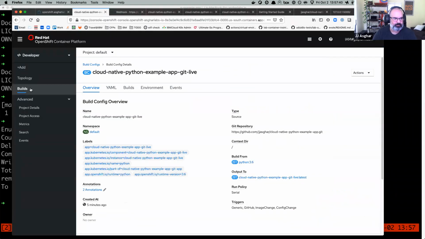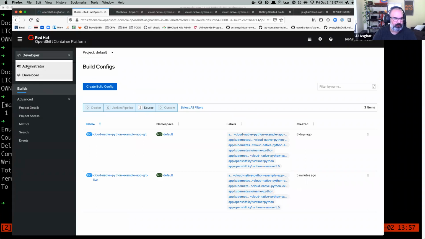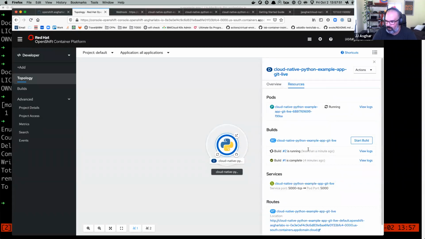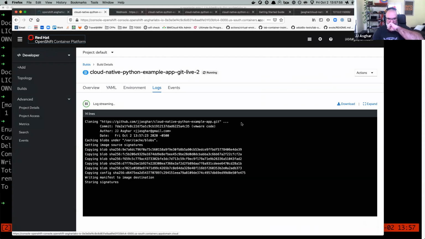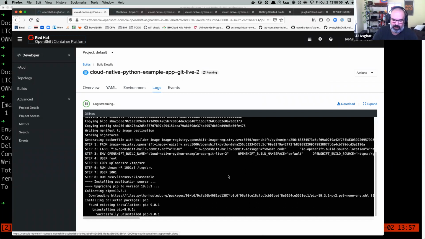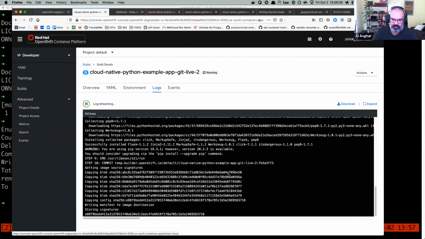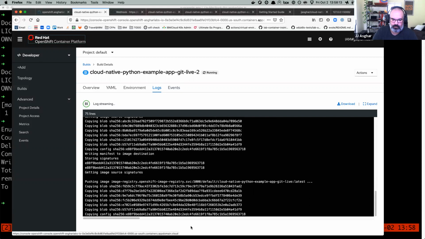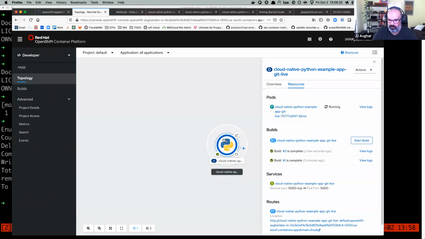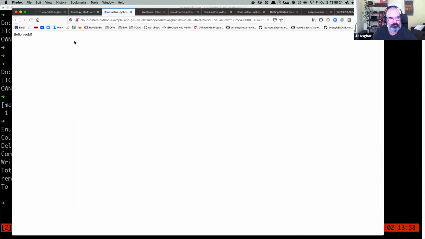Then we should be able to go over to this builds here, and as you can see, it's already running. The logs are already, because of the webhook triggered, it's already doing the thing. We can come back to our logs and see what's going on. There we go, pushed it in. Push successful. And then, as you can see, it's doing a rolling update. Terminated, already did it. So if we click this link, VMware code, yay!